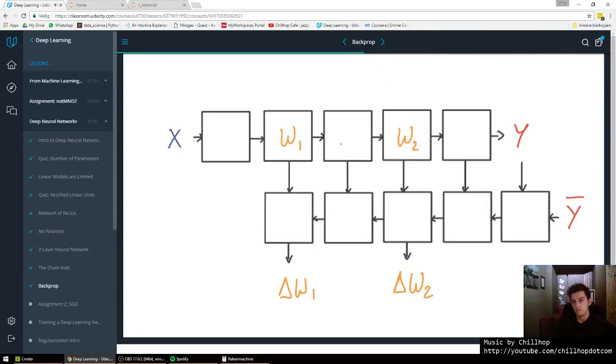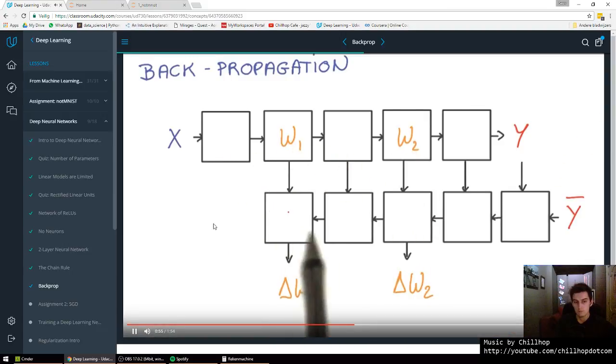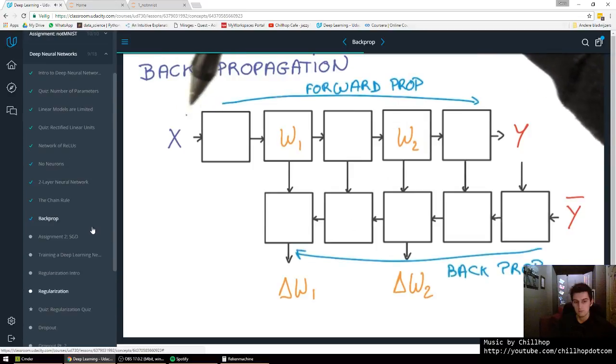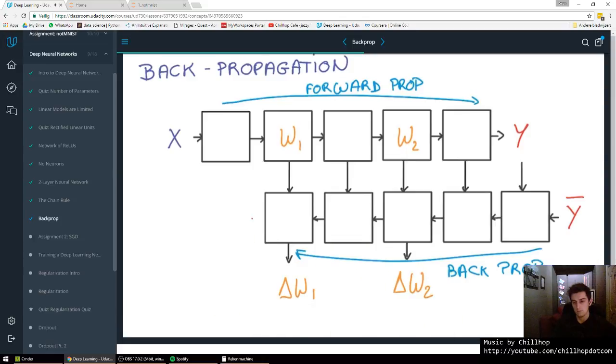So most deep learning frameworks will just do it for you. This is called backpropagation, and it's a very powerful concept. It makes computing derivatives of complex functions very efficient, as long as the function is made out of simple blocks with simple derivatives. Running the model up to the predictions is often called the forward prop, and the model that goes backwards is called the backprop.